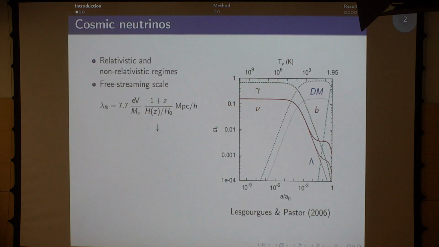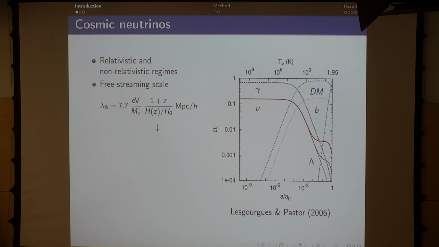So let me start with a little bit of introduction to neutrino cosmology. We will treat neutrinos as being thermal. If they are not thermal, Isabel told us how to deal with them. They decouple very early in the universe while they're still relativistic, so they behave like radiation, while in the late universe, when the temperature drops below their mass, they start behaving like matter.